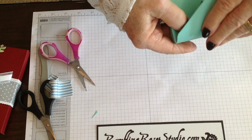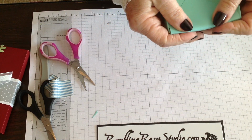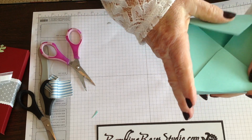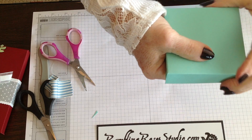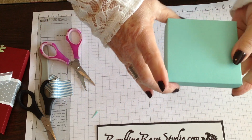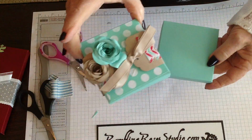So you're going to pull that off and stick your box together. You can see it goes together just like that. This folds down. You'll want to decorate your box, of course. That's it. That's the whole box right there. But you can decorate the top.